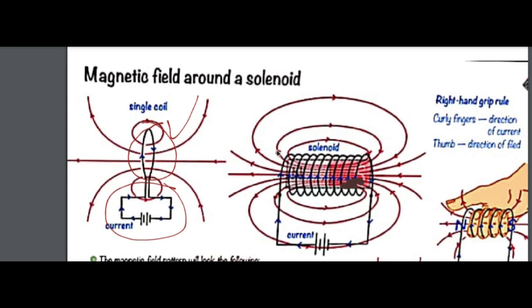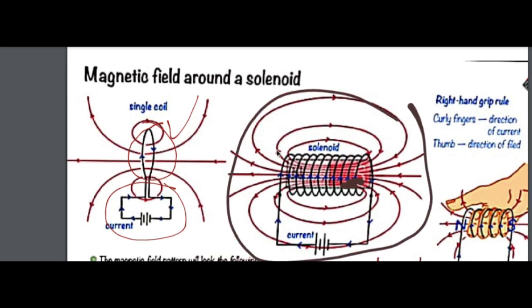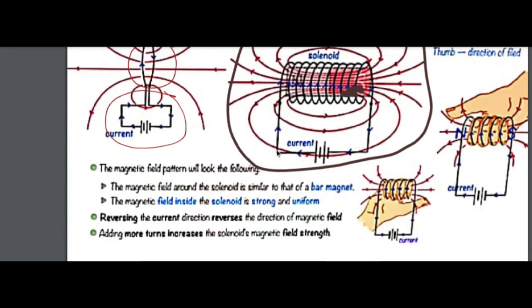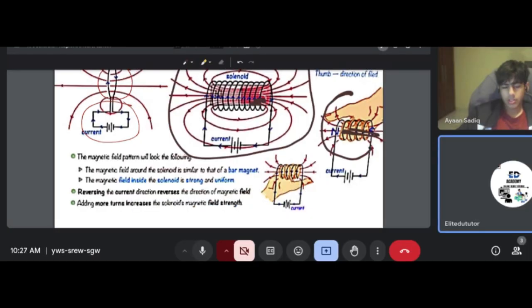Strength, greater the number of field lines. The right hand grip rule can be used to work out the direction of the magnetic field. Now, if I want to measure the direction of the magnetic field and the current, I will just put my hand around like this. Look, they use two methods. This grip, the curly hand, shows the direction of current, and the thumb is showing the direction of the magnetic field. Very good. Look, you can see that the current is traveling upward in each part of that solenoid. Let me draw, if I can draw here.